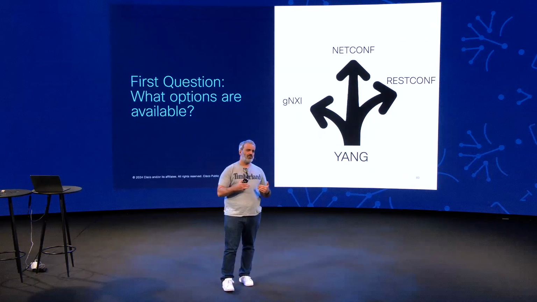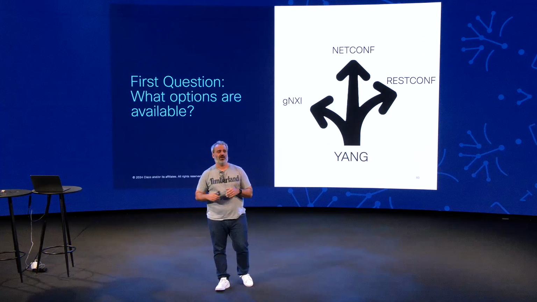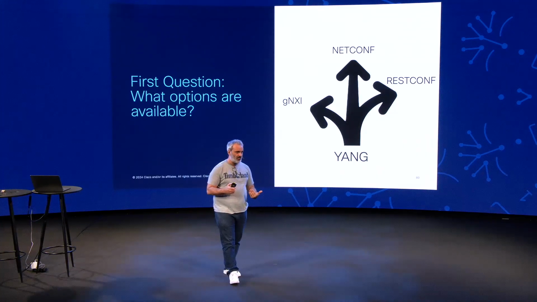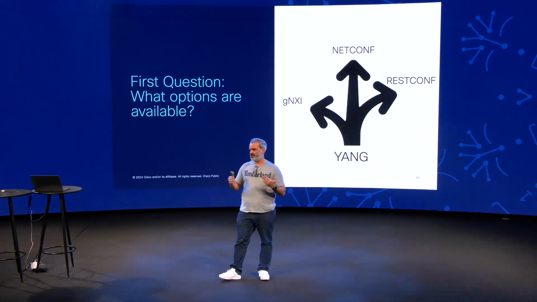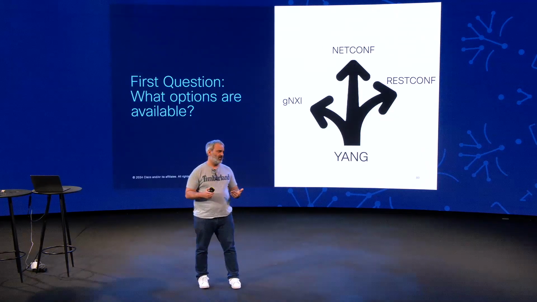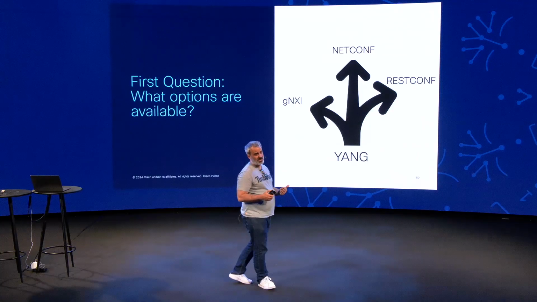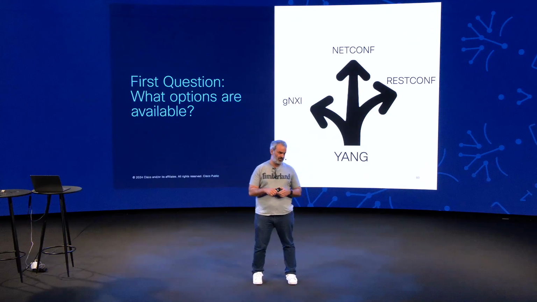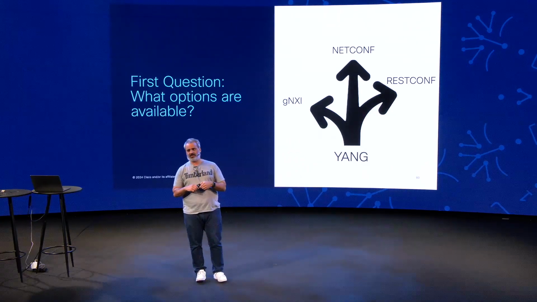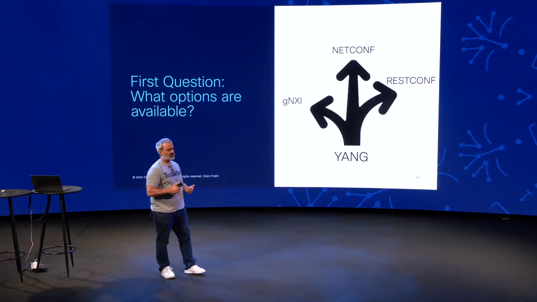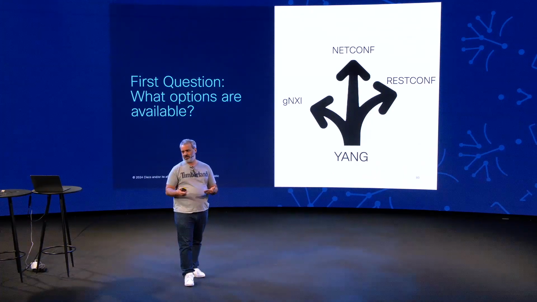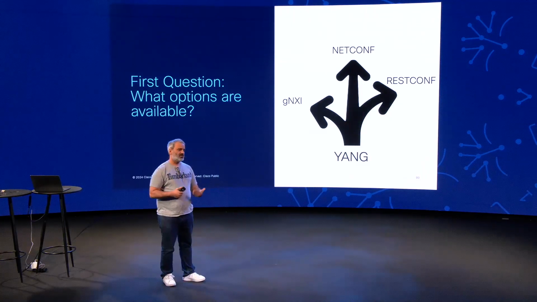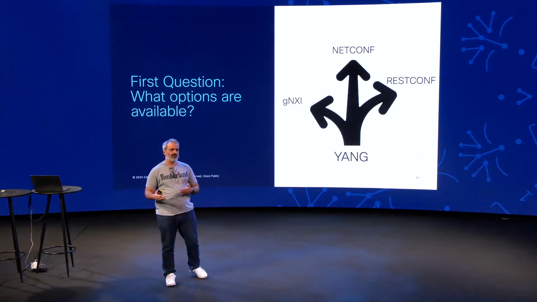I'm going to talk today, from now on, to focus more on configuration. The reason is, for telemetry right now, when you look at the options available, typically it's going to be gNMI or gNXI, because there are very few implementations of YANG Push, although some of our customers have a renewed interest in making YANG Push happen. In reality, it has to do with the gNXI protocols using an encoding that is very efficient on the wire, and the use of SSH is not. We'll see that later. So that is today what is not available, correct?